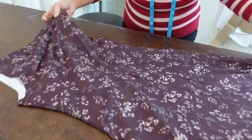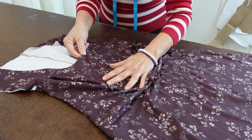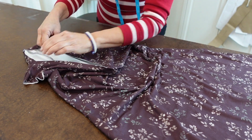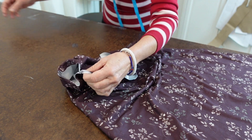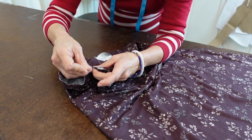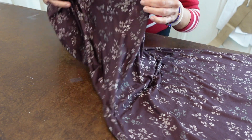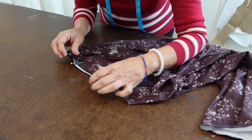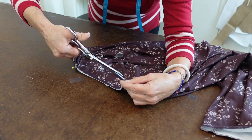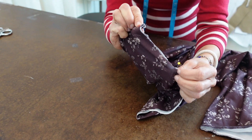Take your dress on the right side like this and first make sure you have the center notch of the front neckline and the back neckline. The way to do that is to put seam to seam just like this — you can put a pin there to hold it together. Then fold it in half and make sure you have a little tiny notch for the center, and go ahead and snip that. The back seam is your indication of the center of the back. Do the same thing for the lining.